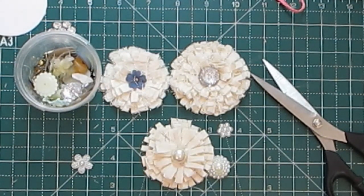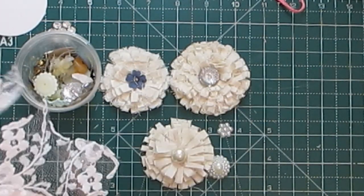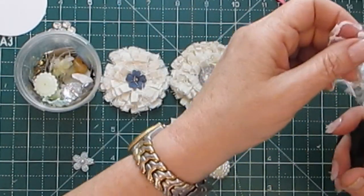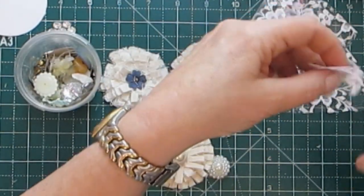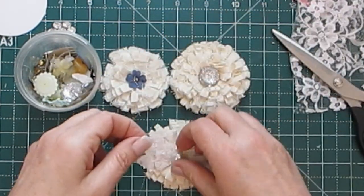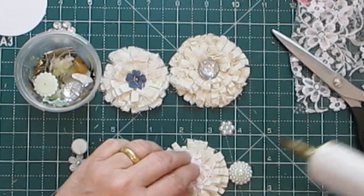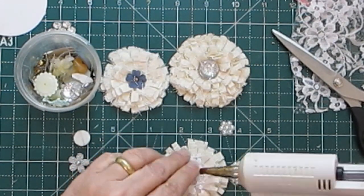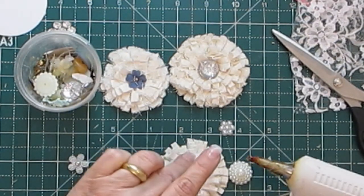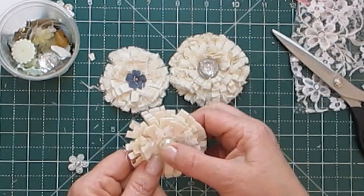Now, I just wanted to show you what it would look like if I just add it. Just to show you, you can do different things. You don't have to stick to exactly how I do them. Maybe you'll come up with something, a better way. Could do that, there's nothing wrong with that. So I'm just gonna quickly put a thing of glue. And that should take care of this lovely pearl and stick it down. See? So you can put any fabric there as well.